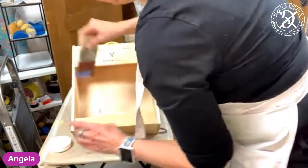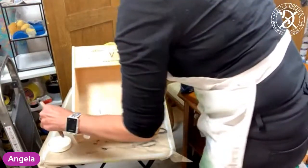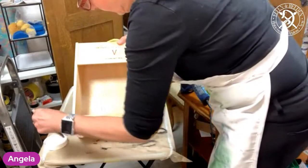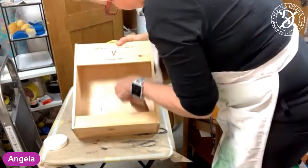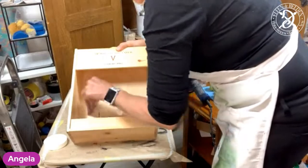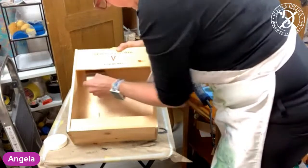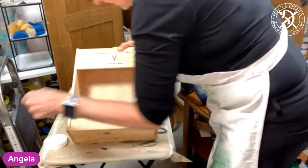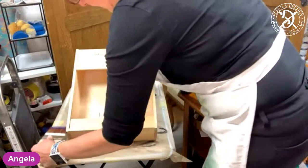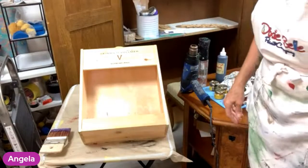my infuser. The infuser is basically theoretically for the pigment infuser, but you can use it nicely also for decoupaging. That's what I'm doing now. So where did I put the paper now? There.